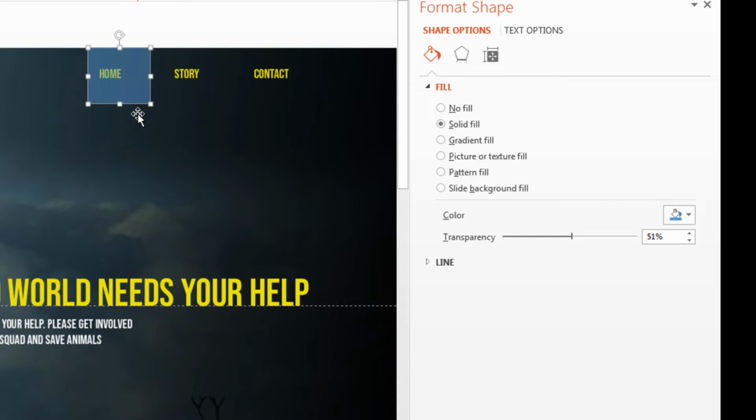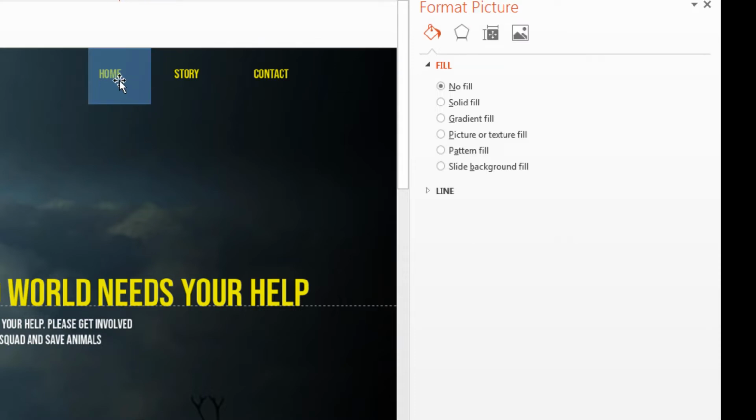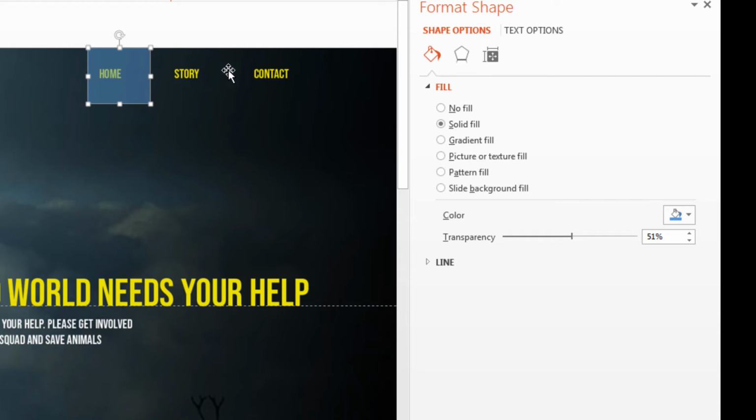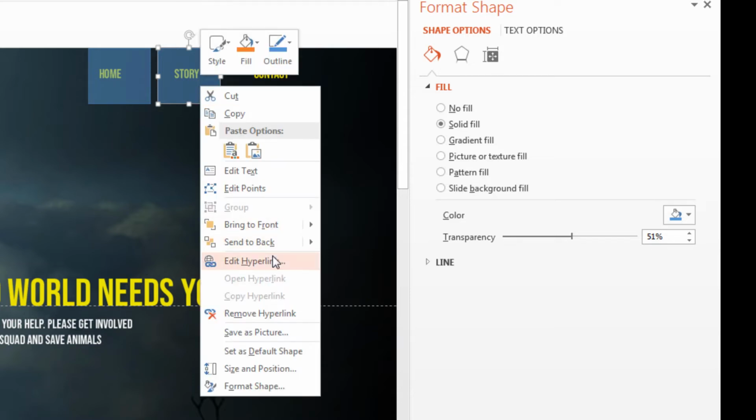So it allows you to make all your screens interactive, but you can use the design from Photoshop that you created. So I've created this, and I've linked it. Now I can do a couple things. I can draw another box, or I can simply copy and then paste and make another hotspot. And now I'm going to do that, and then I simply right click, and I'm going to edit the hyperlink.